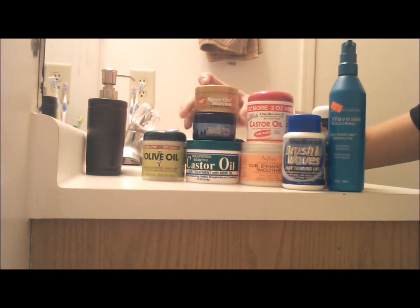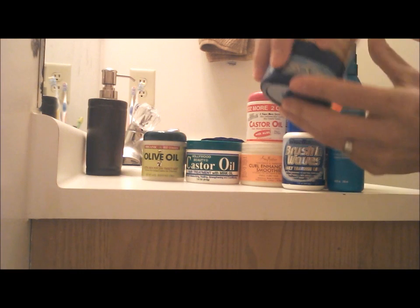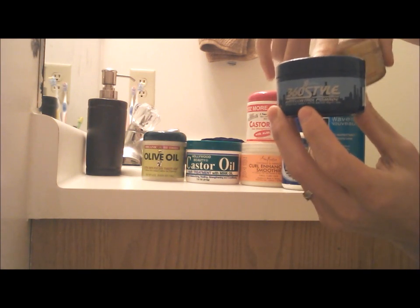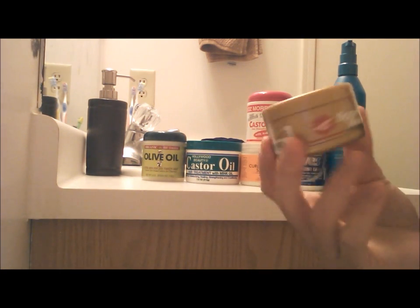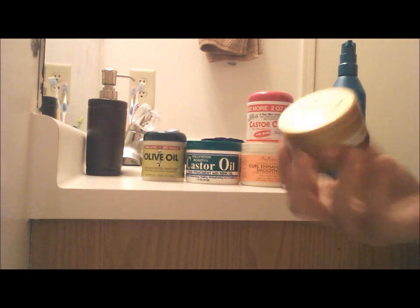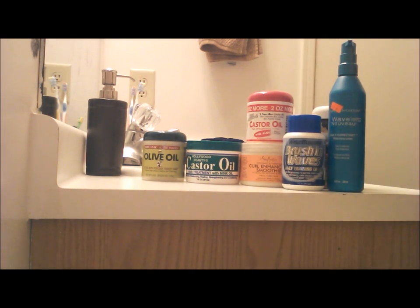To be honest, these things shouldn't even be up here, but I just wanted to show you what I used last year whenever I tried waving my hair. These 2 things right here are pomades, but this stuff is more for straighter hair because it's not really that thick. It's almost like a cream, but it actually does hold your hair down, I give you that. It just makes your hair really greasy, even though it says non-greasy. And this stuff is kind of in between the 360 style and a Murray's, which I would never put Murray's in my hair. It's just way too thick, and I don't need that much to hold my hair down, at least starting off. So these two things are as good as sitting in my garbage can, because I'll never use those again.